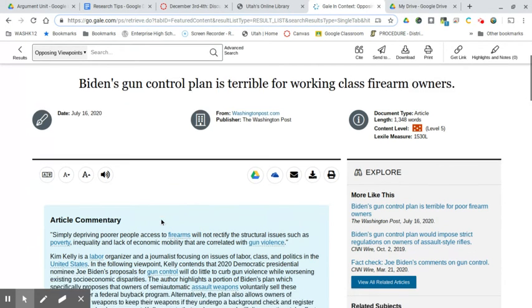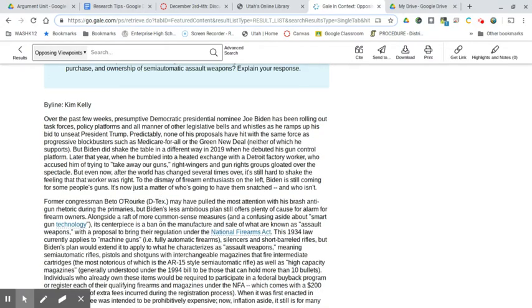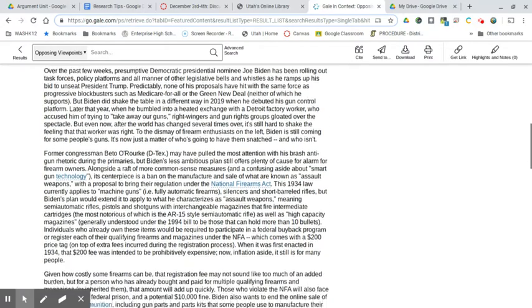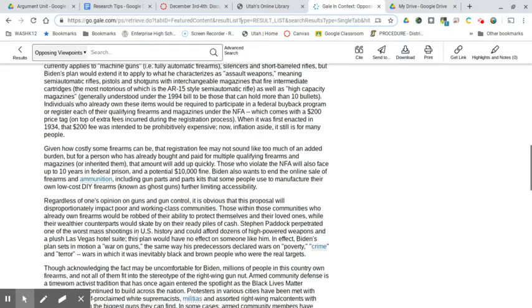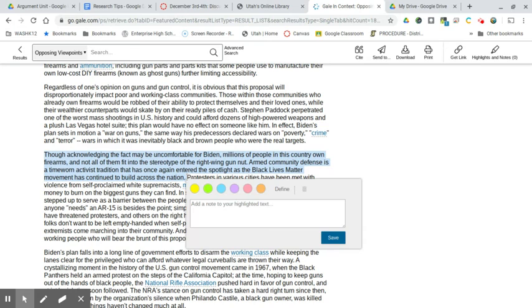Okay, so let's say I'm reading this, or another really great tool that this database has in particular that will be helpful to you is as I'm reading along and I'm like, oh, I really, really like this statement right here. I want to use this as a quote in my essay. I'm going to highlight it, and when I highlight it, this little box pops up.